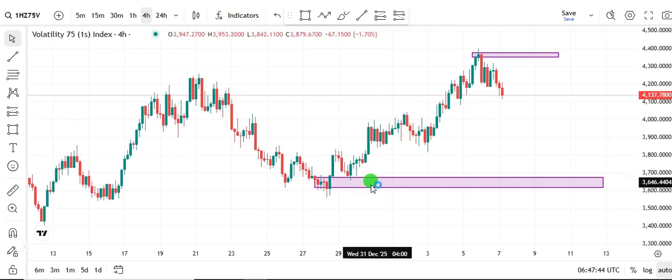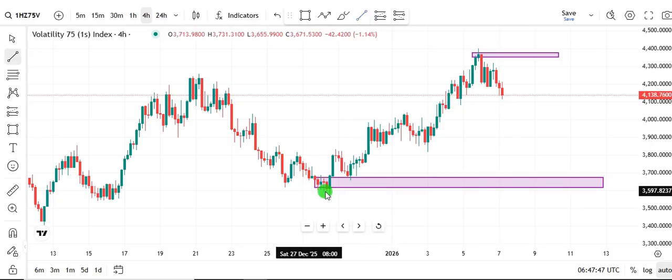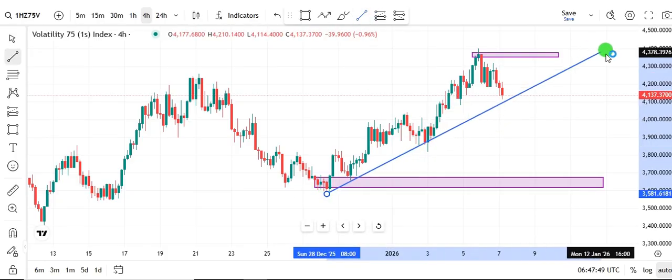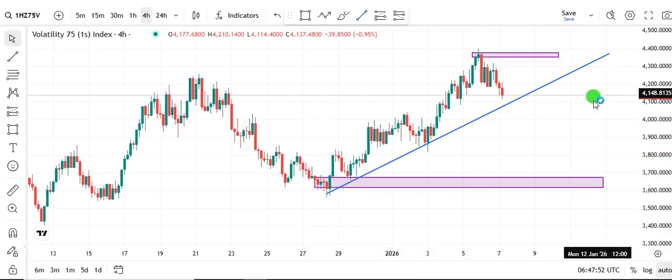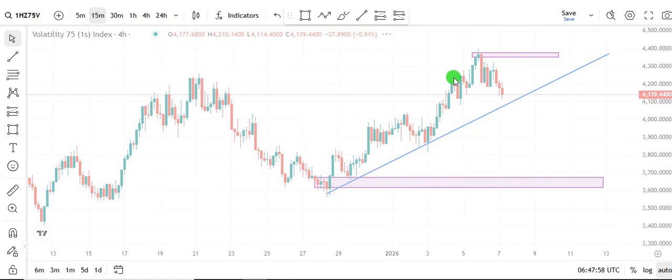Now, what is happening? Remember, in between this, you want to see a change of structure of the market, maybe from the current bullish trend, as you can see right here, then changing to the negative, which is the bearish. But then let's go to the entry time frame, which is going to be the 15 minute chart, to see if we see any change of structure that's fully confirmed.